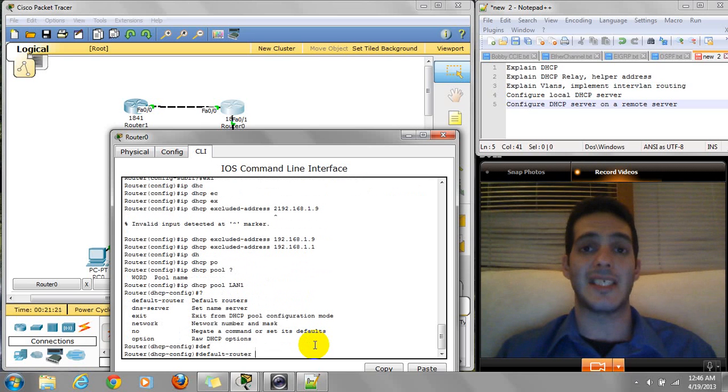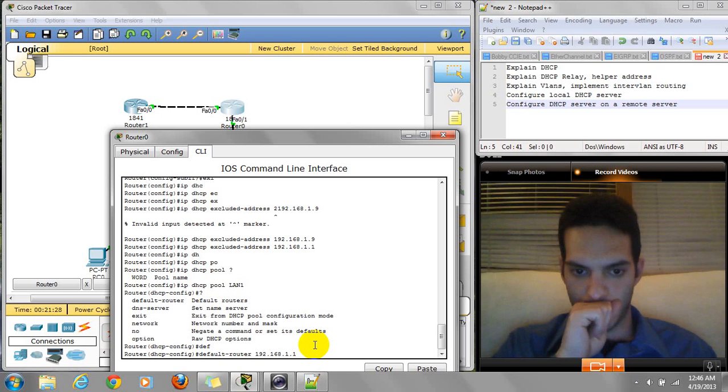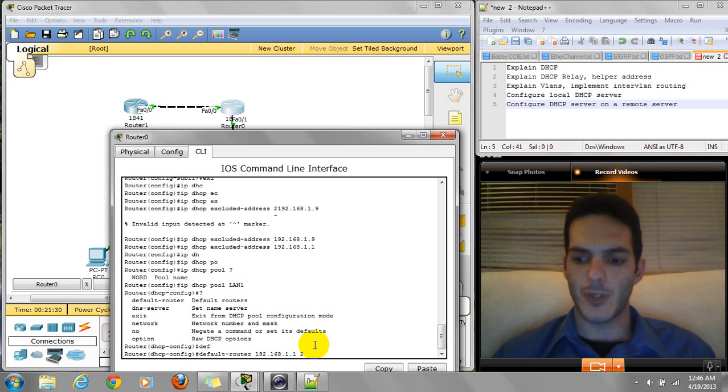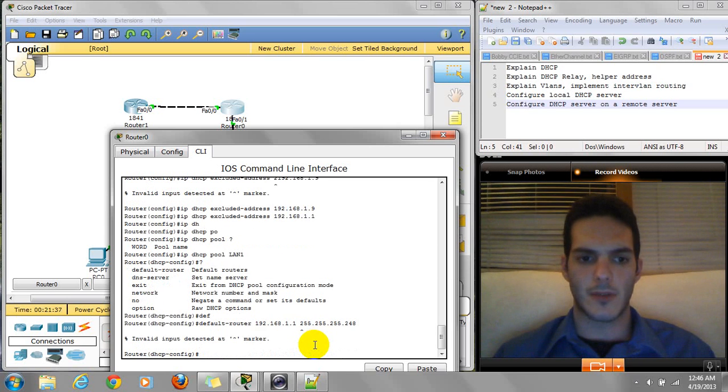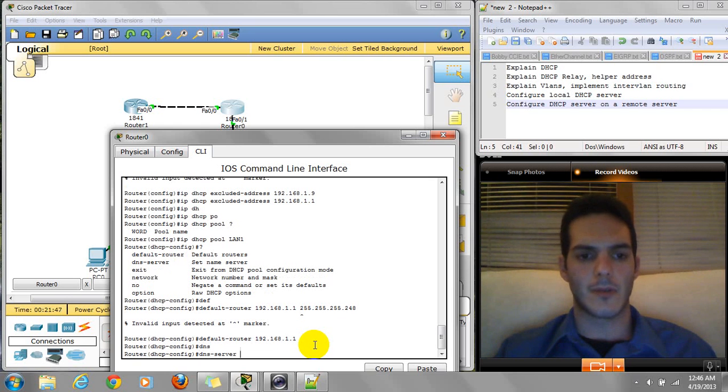This is going to be the default gateway for LAN 1: 192.168.1.1. Excuse me, 255.255.255.248. Oh, my bad. And then we're going to type in DNS server.